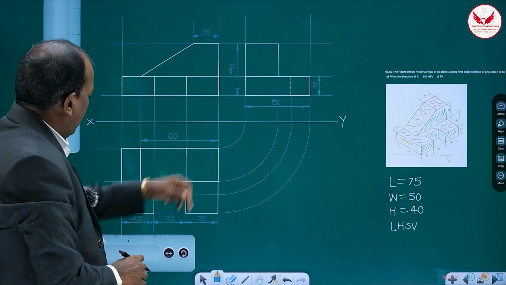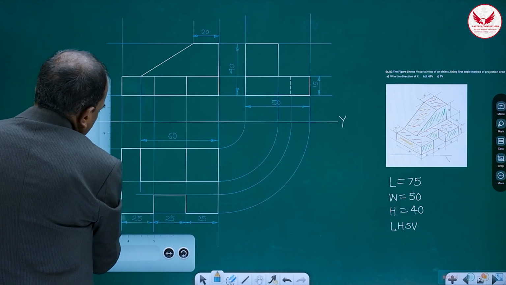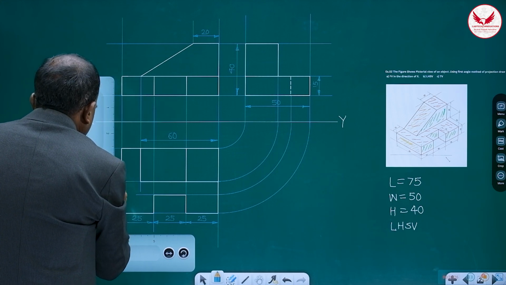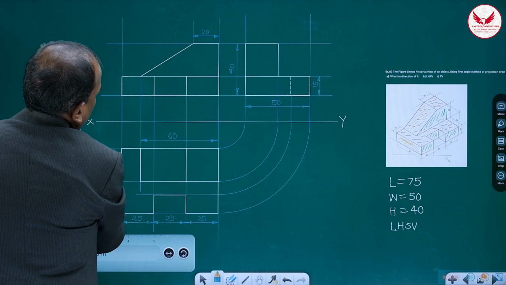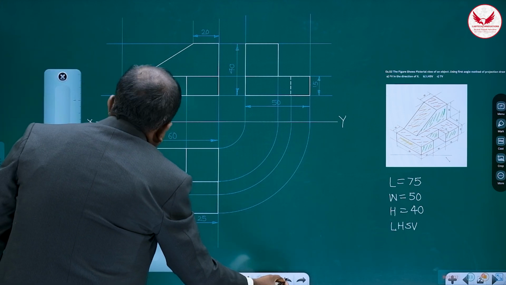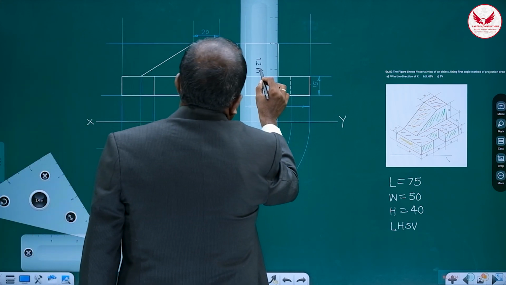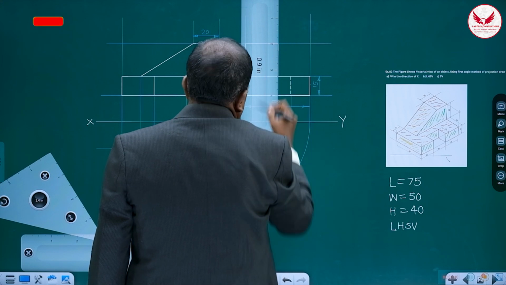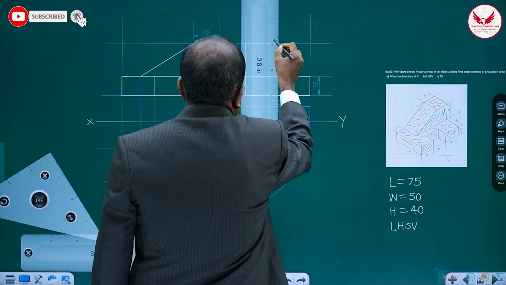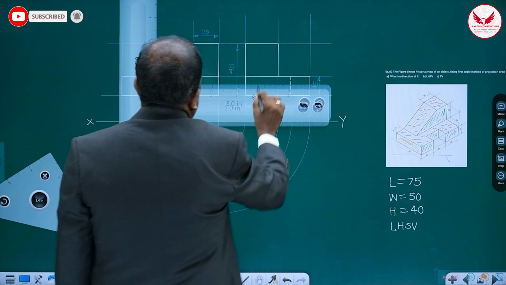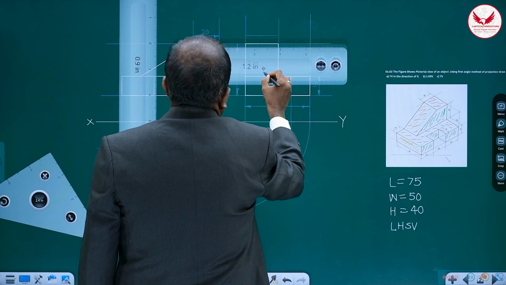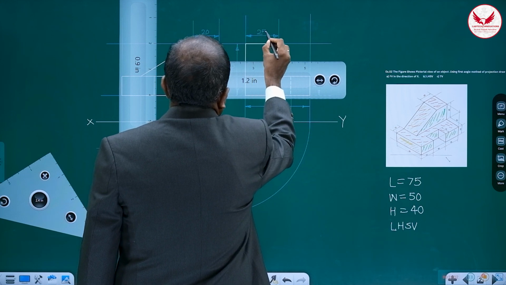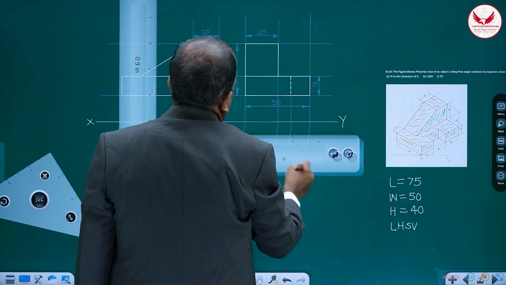Then the overall width I have given 15, but this portion is 25. Either at this place or this is also one more best location for giving this dimension. It is 25.